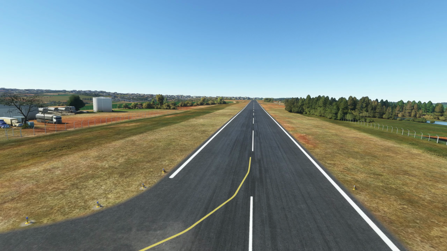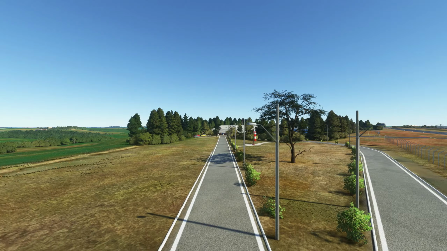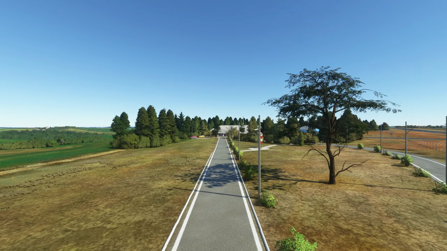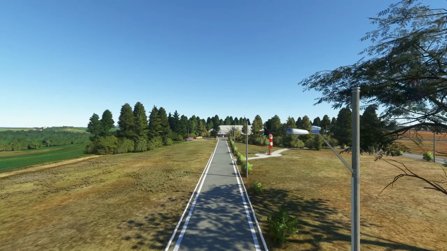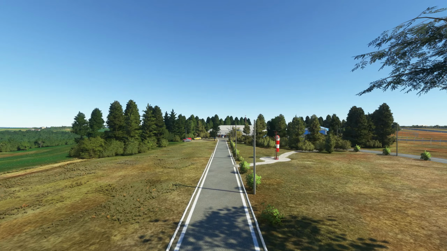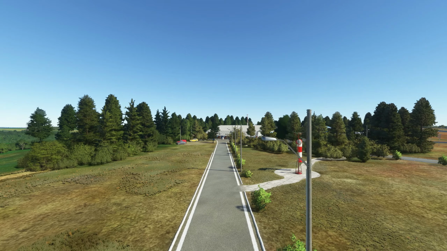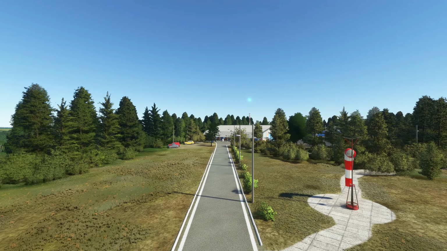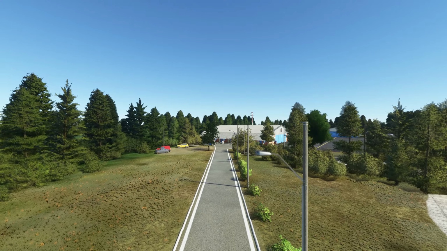Once again, lovely work by VisualRules to achieve this level of detail. Heading down towards the main apron here at Carazinho, I absolutely love the little entrance road, the texture once again, the white markings going along the sides of the road, the wind sock on its own little sort of pavement area here, and just all the added foliage, the trees, the bushes along the edges of the road.